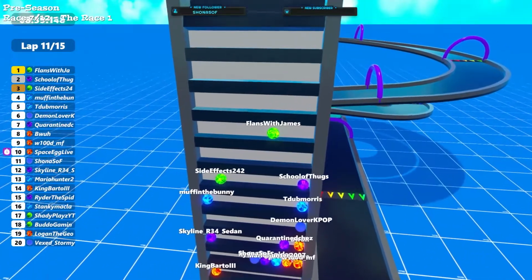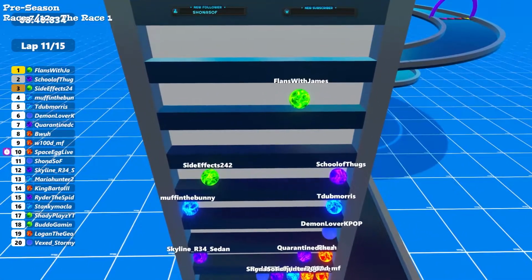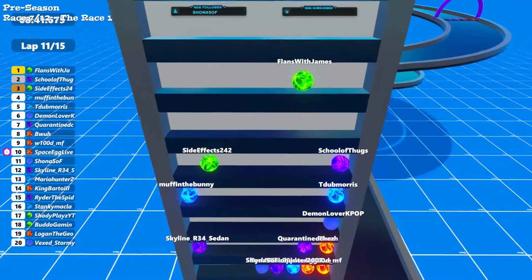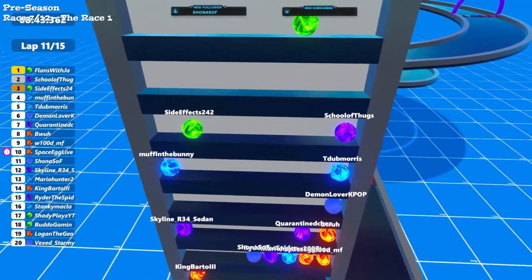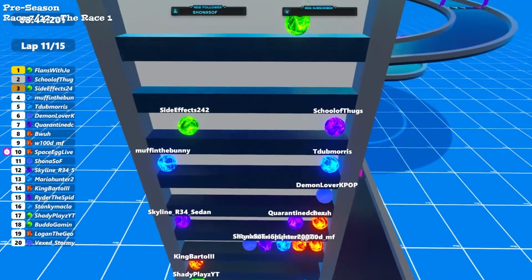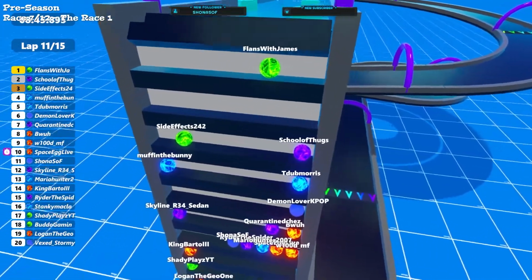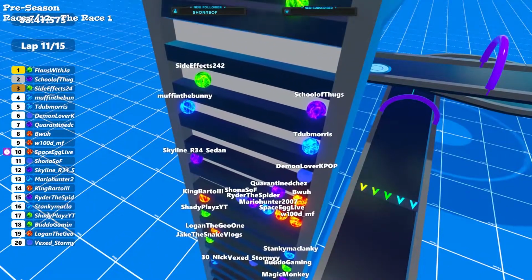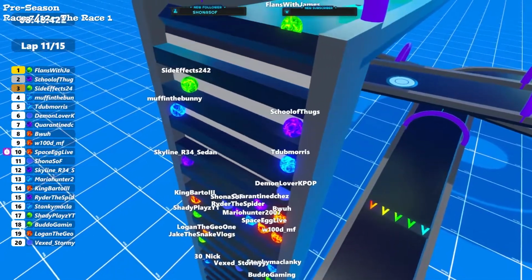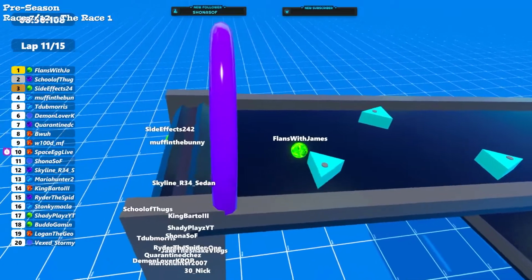So James making some time at the top. Then Side Effects and School of Thugs, still a close competition, fighting for second. T-Dub and Muffin fighting each other as well, and Demon Lover sitting back in sixth, just outside of the points. Then we have Skyline, Cheese and Boer side by side as well. Still a chance for the points between all of them as we're going on to lap 12.